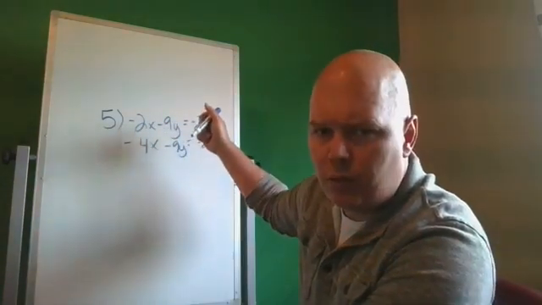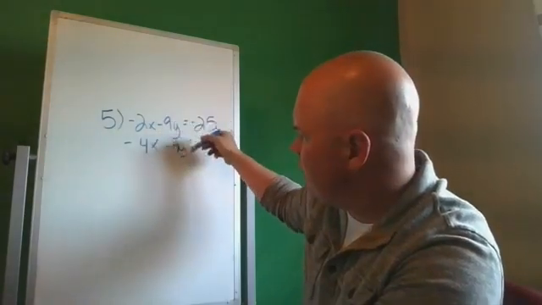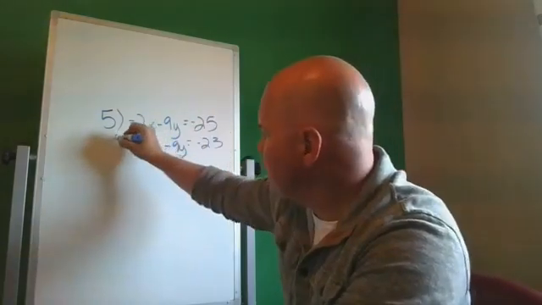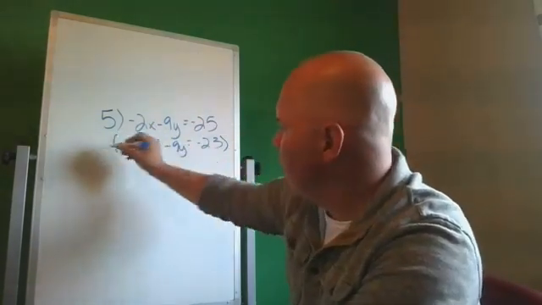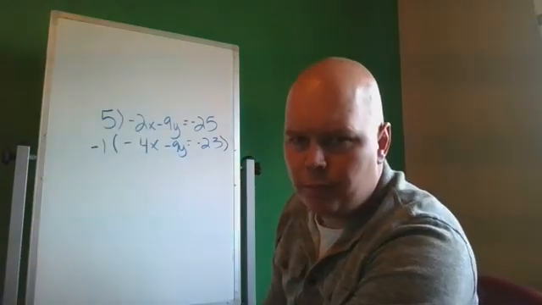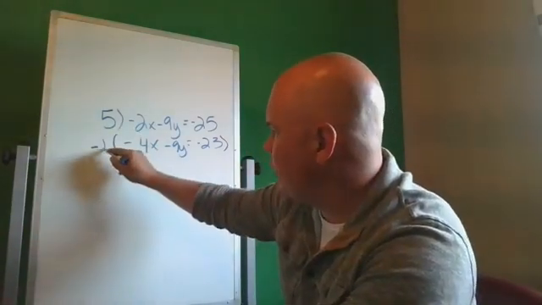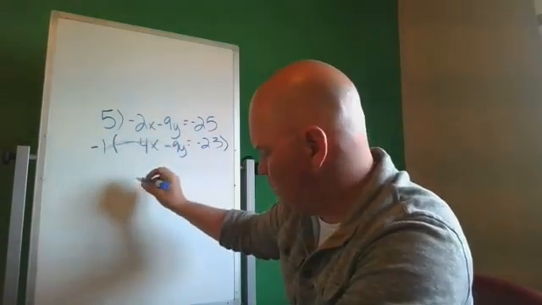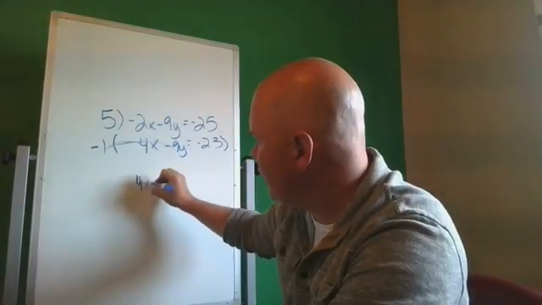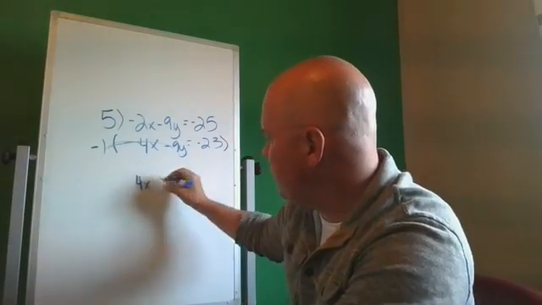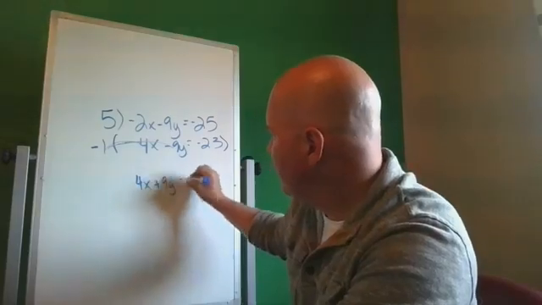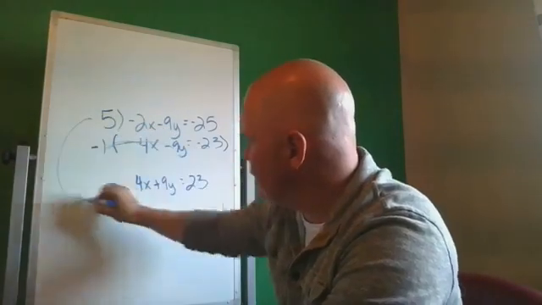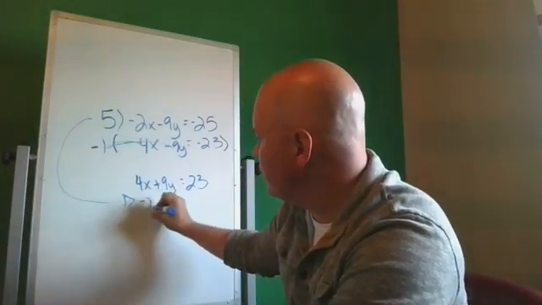Okay. So from here, as I can see, nothing naturally cancels. And then it's just which ones do I want to attack to make it the easiest. Now I have 2 negative 9s here, so I'm going to attack my y's. I'm just going to make one of them a positive y by multiplying everything by negative 1, or making it become its opposite. So now I'm going to distribute in. Negative 1 times negative 4 is positive 4x. Negative 1 times negative 9y is positive 9y. And negative 23 times negative 1 is a positive 23. I'm going to take this equation and bring it back underneath.